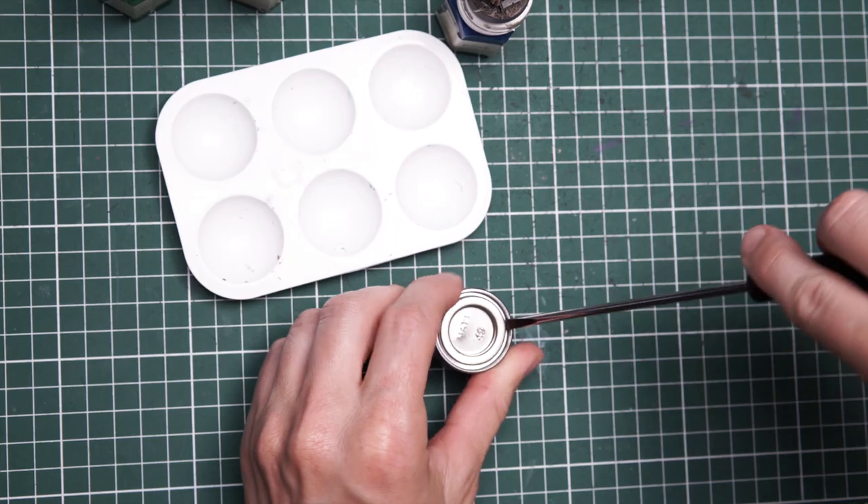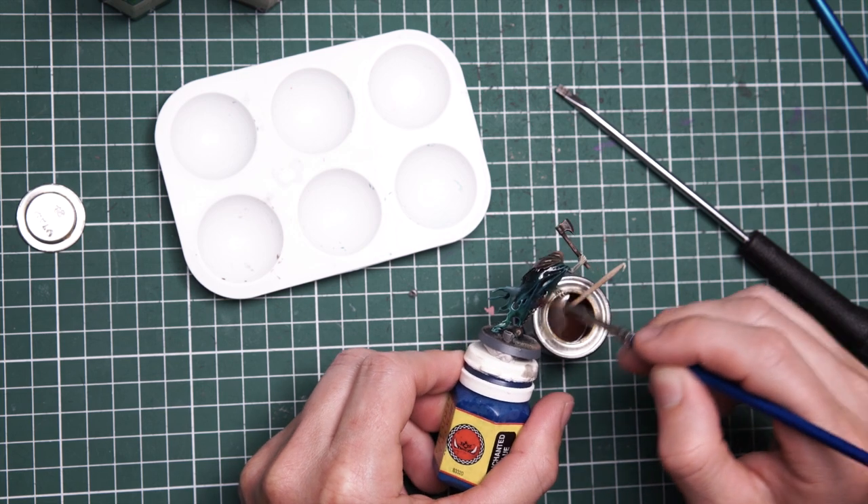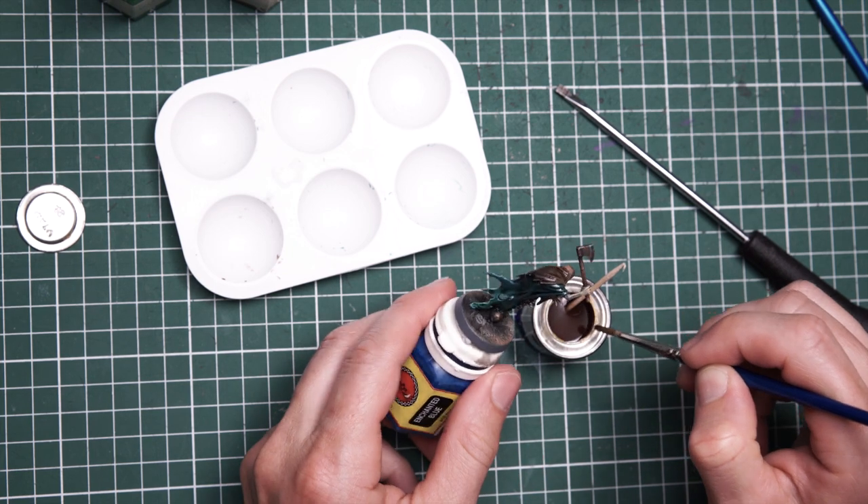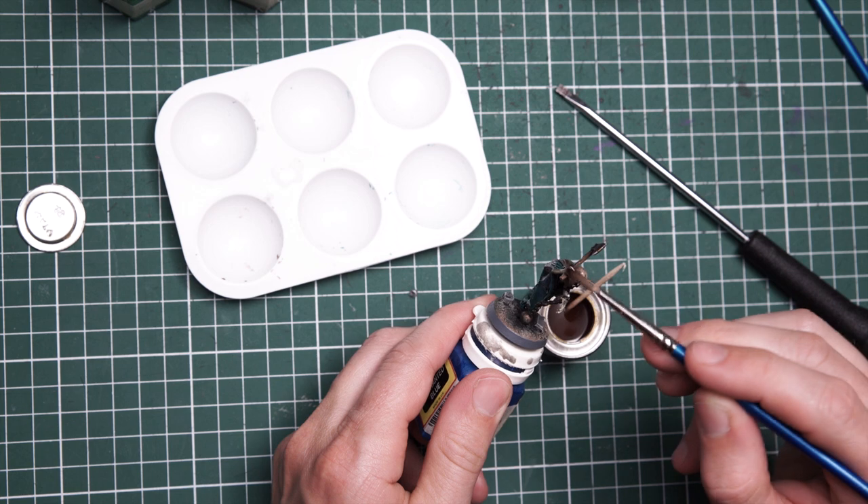I'm limited to things I can use either in a spray can or with a brush — I'm not sure what the options look like if you have an airbrush. With enamel paints, they're obviously not water-based, so you can't just clean your brush with water. I've got some white spirit here, and after that you can clean your brush with soap to get the white spirit out. I gave the Humbrol a good stir for about five minutes. Looking at the pot around the edges, it's looking a bit yellow — this is probably about five years old.